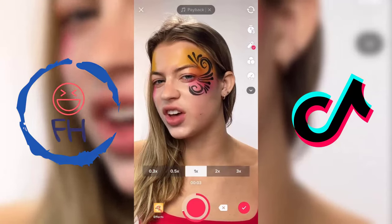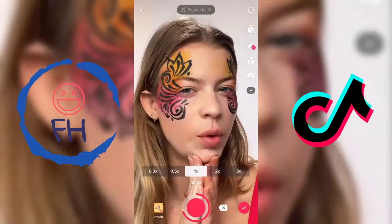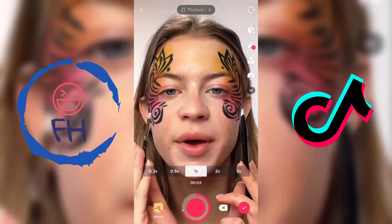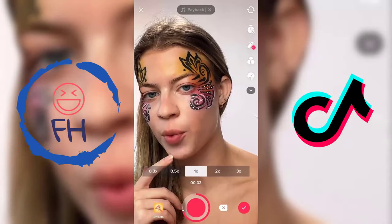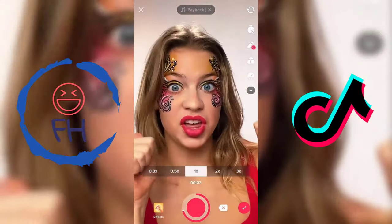Use your imagination, it's kind of looking like a seahorse. Can I recreate it on the other side? Let's see. That went better than expected. I'm gonna add some white for some extra spice. Look how much a little pop of white brought her to life. Added to the eyes, the lips, I'm pretty happy with it. Let's change the lights in the background.